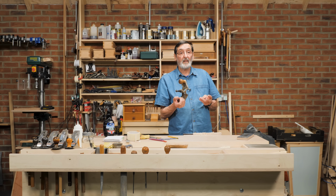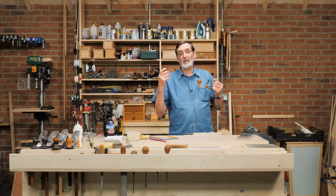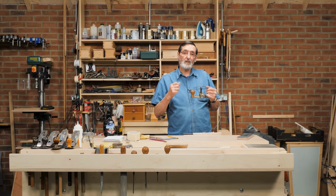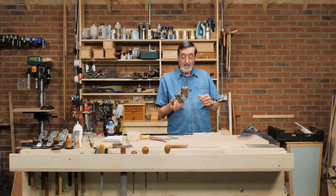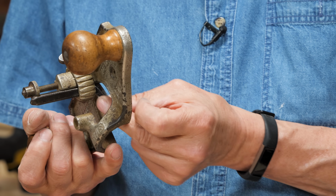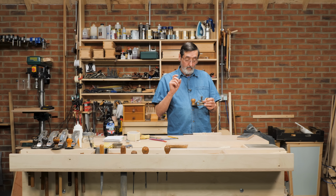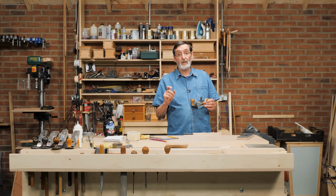This is what this plane is designed for. It's for cutting the bottom of recesses. I use it for surfacing my tenons, for forming my tenons, for taking those initial surface planings that give me that pristine cut. And that's what you want. This is a plane now. You've initialized it. You've got the underside of the sole exactly where you want it. All the sharpening from now on will be just on the bevel, and that's up to you. If you keep it parallel to the underside, you'll be fine. You won't have to do that again for a number of years. Just remember that this plane is an amazing tool, and once you start using it, you'll wonder how you lived without it.